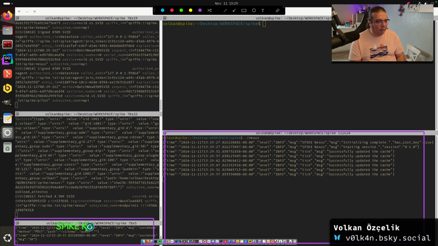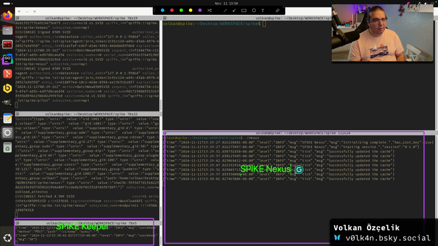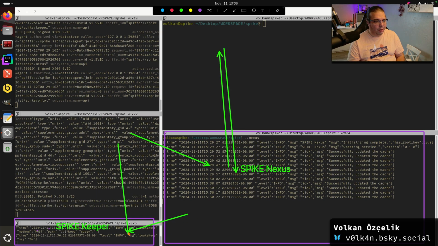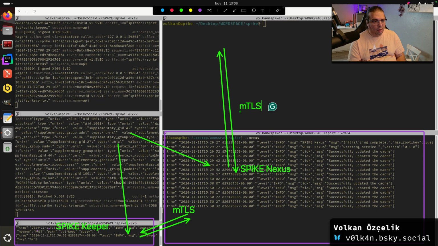This is Spike Keeper. This one is Spike Nexus. Spike Keeper and Spike Nexus fetch their SVIDs from the Spire agent, so both of them have certificates. This way, Nexus can talk to the CLI, and Keeper and Nexus can talk to each other using mTLS. This connection is mTLS. This connection is also mTLS.